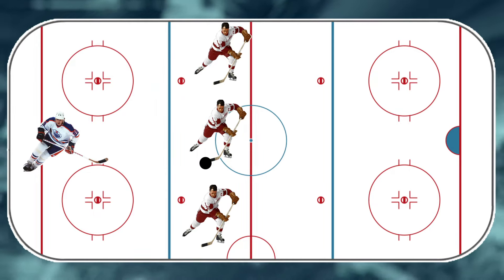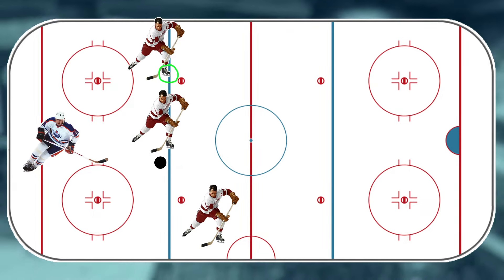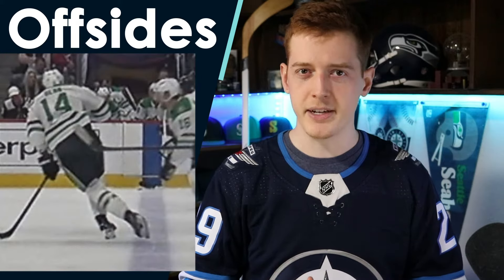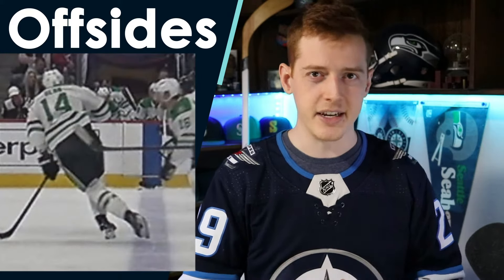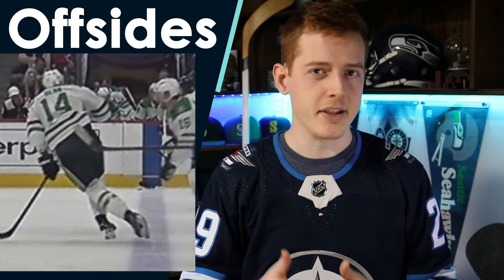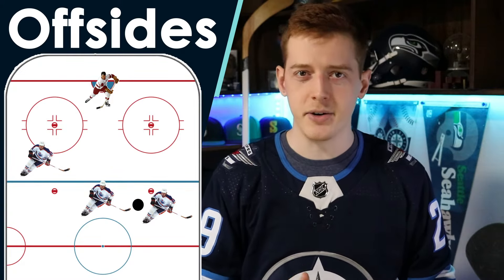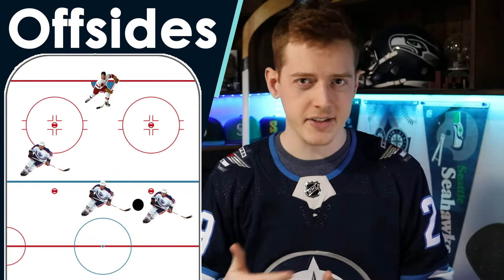That part about fully crossing the line is important because as long as an attacking player has at least part of one of their feet over that blue line, and you can see a little bit of white between the puck and the blue line, then they are onside even if the rest of their body is already in the attacking zone. The skate has to be just over the blue line specifically. Up until recently your skate actually had to be on the ice as well as on the other side of the blue line when the puck crossed it, but now the NHL has moved to allowing players to have their skate still be in the air as long as it is on the other side of that line or directly above the line. Offsides is determined at the moment the puck fully crosses the line, so an attacking player can go onto the other side of the blue line before the puck gets there as long as they are back to the other side before the puck actually crosses the line.